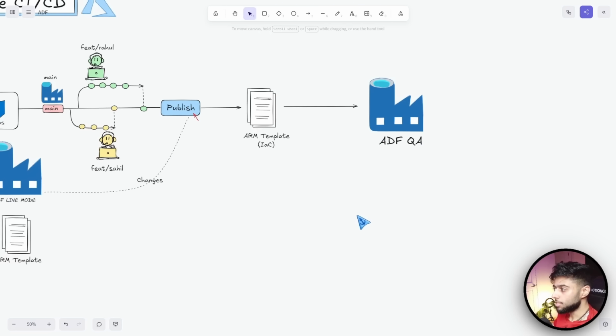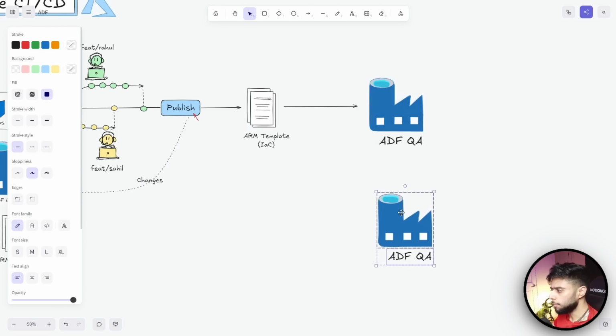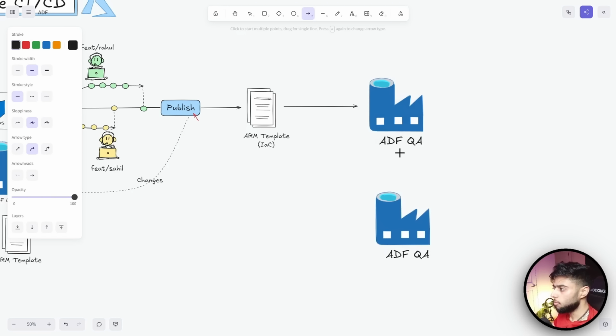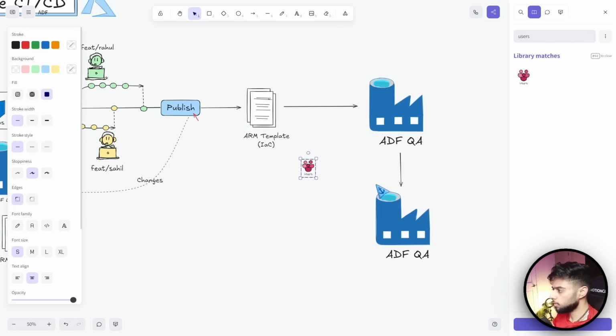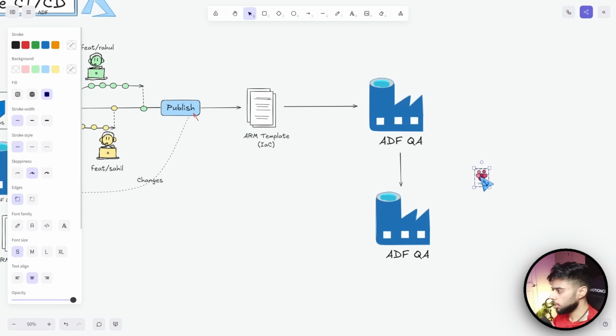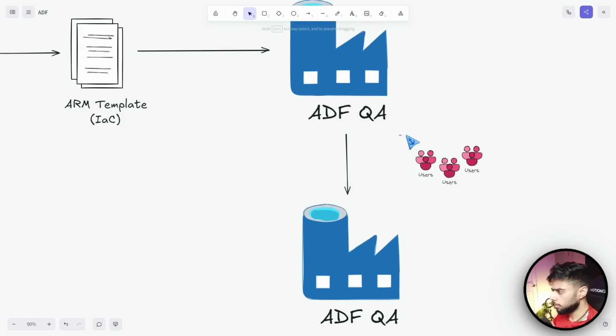Once the changes are deployed to QA, then we can test it. We can call our QA team, and we can call the business users as well, who can verify the data is fine, whatever test cases you would have. There are two types of testing. One is UAT, user acceptance testing, where users need to come and approve. And one is unit testing. We do not perform unit testing here because we have everything in the ARM templates. But here in ADF, we just have to see if users are happy. So we will call users, and if they are happy with the changes and have verified the data, they can approve it here.